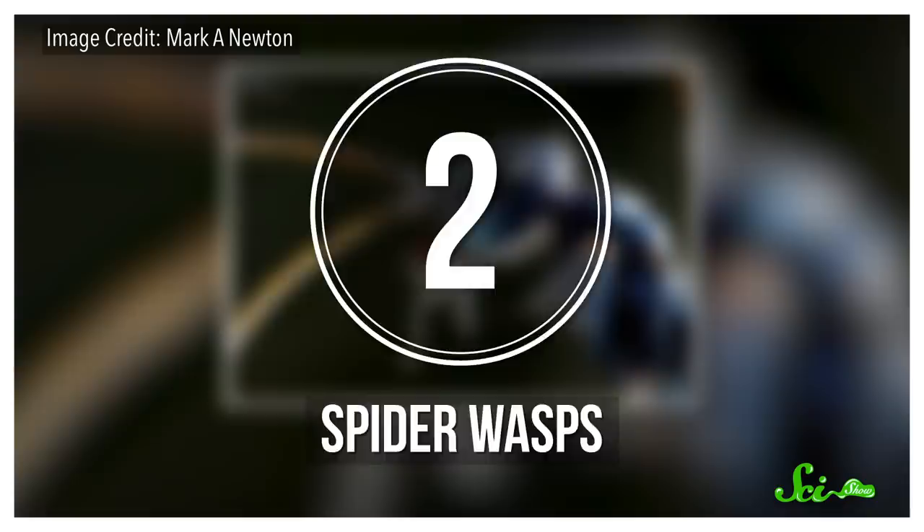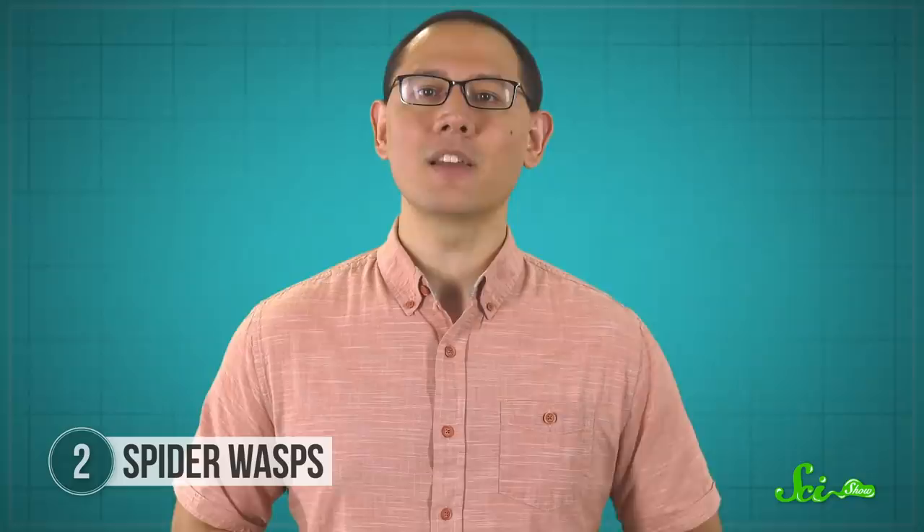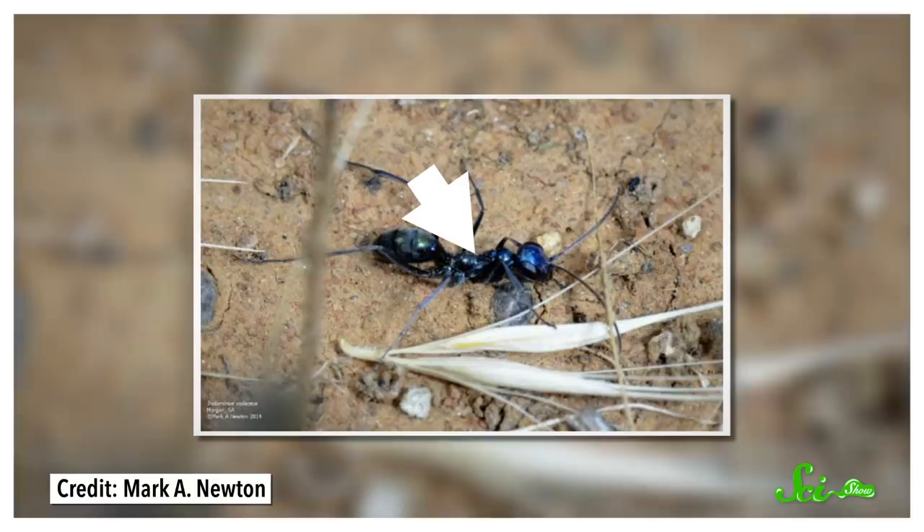Defensive mimicry isn't the only way to pretend to be an ant. An interesting possible case of mimicry comes with some species of spider wasps in Australia. Back in 1969, a scientist in Australia was out looking at a bunch of small, metallic blue ants running around in the sand. When he noticed one was walking oddly. On closer inspection, he also noticed two little nubbins—wings, or the vestigial remains of wings—which would be unusual on a worker ant. And its waist didn't look right either. This wasn't an ant. It was a wasp.